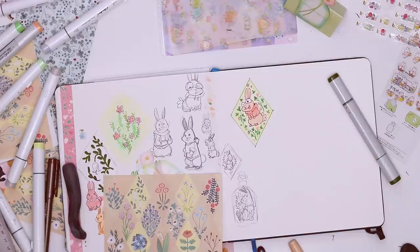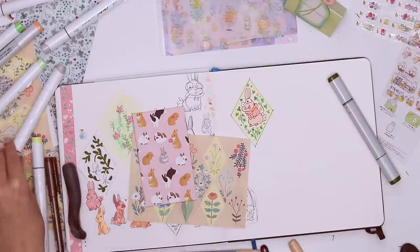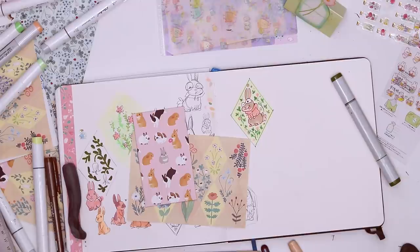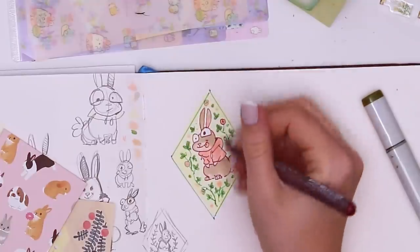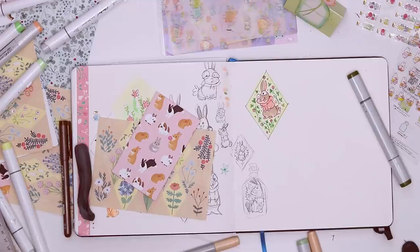I want to do like a darker colored bunny. I also wouldn't mind giving him brown spots. That kind of makes him look a little more green — it's like a gray-green kind of color. That turned out actually kind of ideal. I like it, and I like the little simple flowers. Just add a little to fill in the little spaces. That's kind of cute. Definitely need to do another one — maybe a different shape this time. I also like the idea of the flower going in front of the bunny.